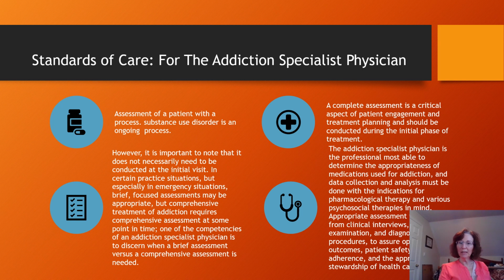The addiction specialist physician is the professional most able to determine the appropriateness of the medications used for the addiction, the dosage calculations, and what is needed for that particular patient. And the indications for pharmacological therapy and various psychosocial therapies are kept in mind when we're doing the assessment. So we need to weed out for that physician all of the pertinent details in our psychosocial assessment.